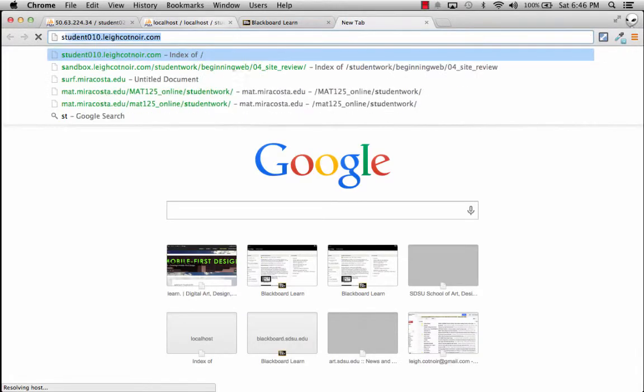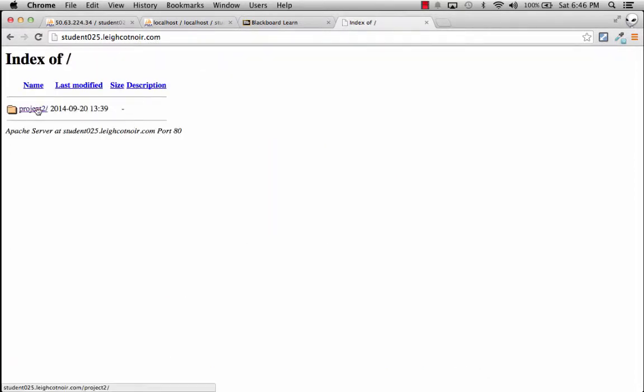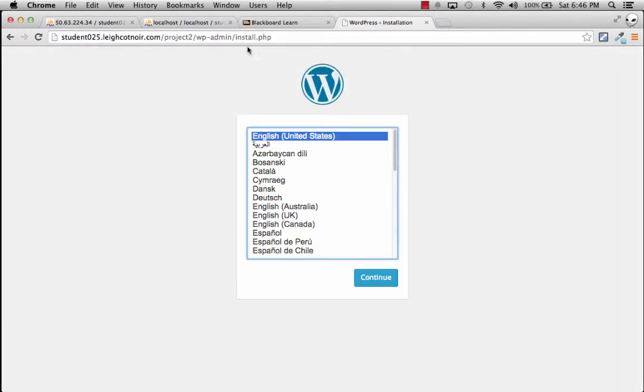Let's go into a new window here, and we're going to go to student 025, and then if I go to project 2, it's taking me to the installation page. It's because it sees that in the config file there's no valid database.